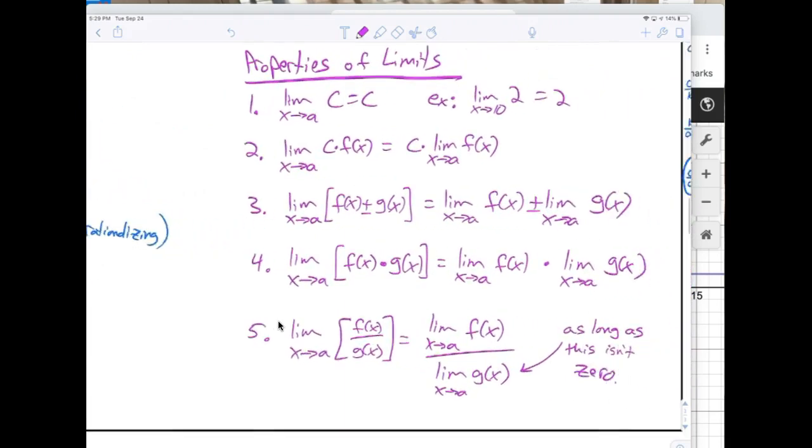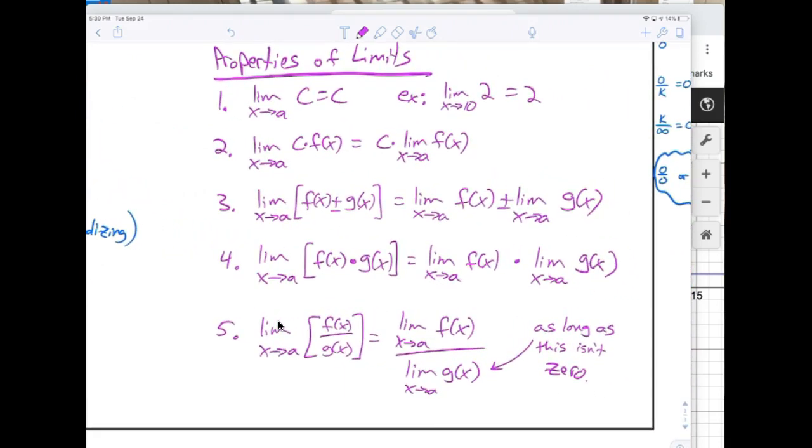Now, when it comes to algebraic limits, there are some properties that you should be familiar with. If we have a horizontal line like y equals 2, then every limit will be 2. Doesn't matter where the x value is. If you have the limit of a constant times a function, then we can do a constant times the limit of the function. If you're adding or subtracting or multiplying two functions together, you can add, subtract, or multiply the limits. You can also divide them, but dividing comes with a catch. You're not allowed to divide by 0, so the property only works if you're not dividing by 0.